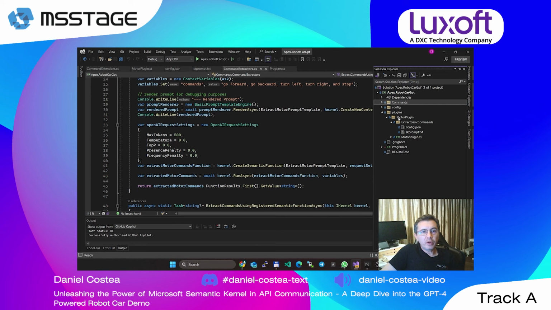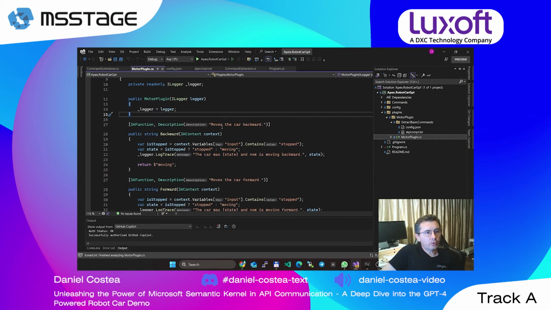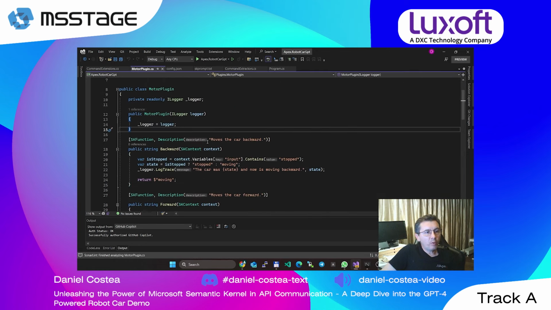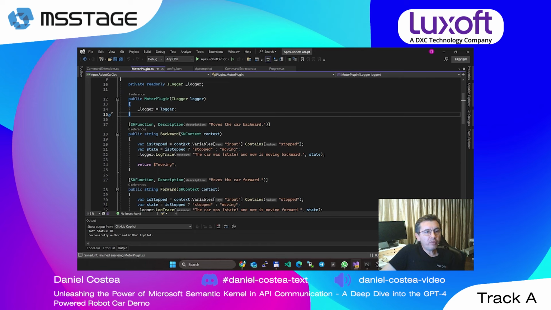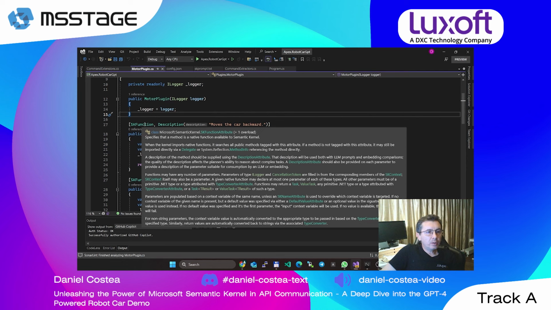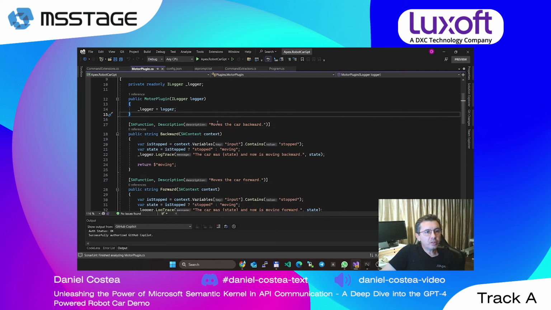Let me show you first this folder. This folder contains our native functions in this C# class called motor plugins. We will find here every single function annotated with SKFunction and with description attributes.